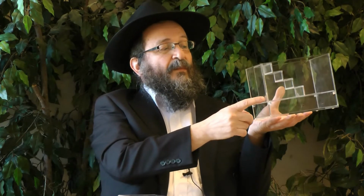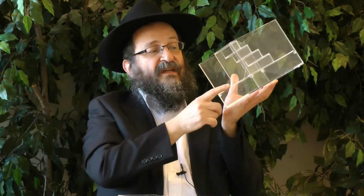A suggestion is that those pipes should also be brought in from the top of the steps and then come down, because the radiator most probably would be either under the steps or close to under the steps over here. So by bringing the pipes in this way, you don't come to a mikveh and see 2 metal pipes sticking out, you don't know what they are, and so on. You want it as clean as possible, with no pipes getting dirty and not looking good, and so forth.